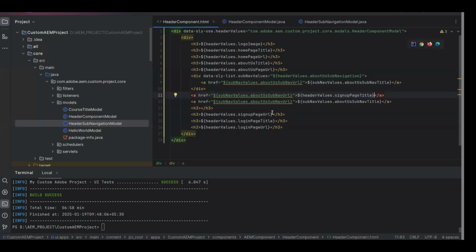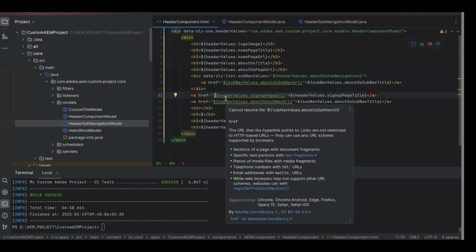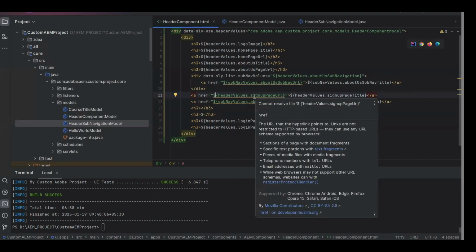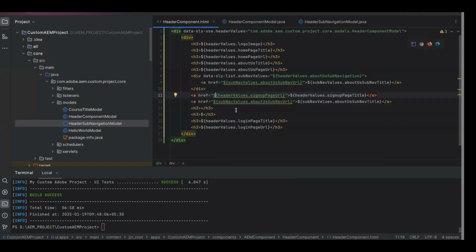And after that, the sign up page URL, I'll just copy this one, I'll just use this one here, okay? And the same thing for the third one. The dollar should not be missed, okay, because after that it will not work properly. So any statement, if you are starting to print or to display any dynamic value, every time we just need to add the dollar, okay, and curly braces open and close. These two parts are very important, okay.